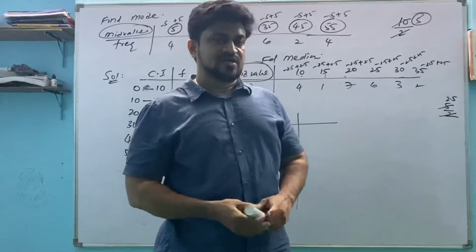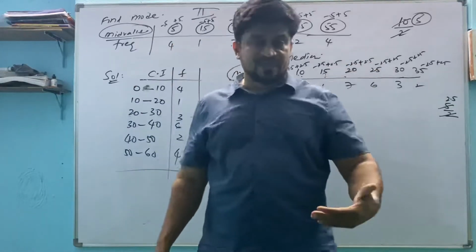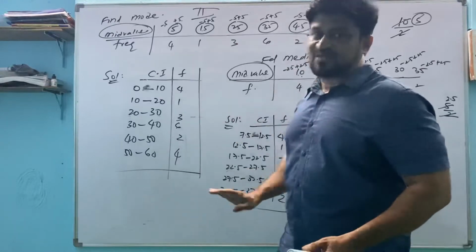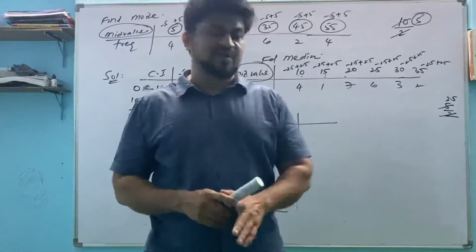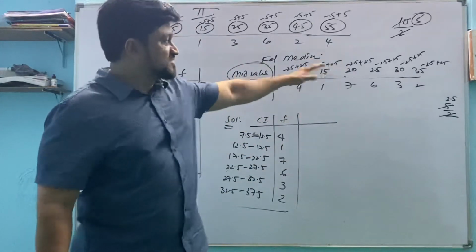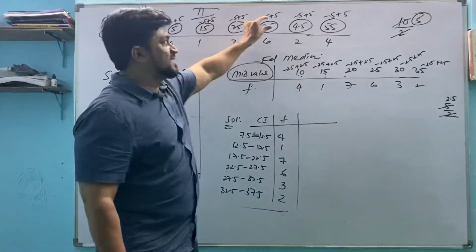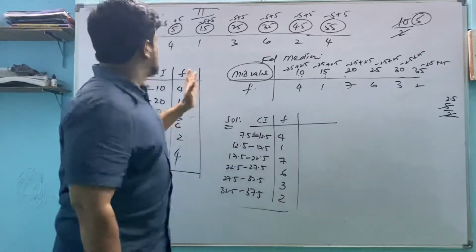I'll explain that. Apart from that, if mid value is given, how we are taking the class interval, this concept you can remember. Some questions are not given directly with class interval and frequency. Some have mid values. The logic behind it is first check the difference, write the difference, divide it by 2. Whatever answer you are getting, subtract and add the same answer and make a class of it. Okay? This is the second one.